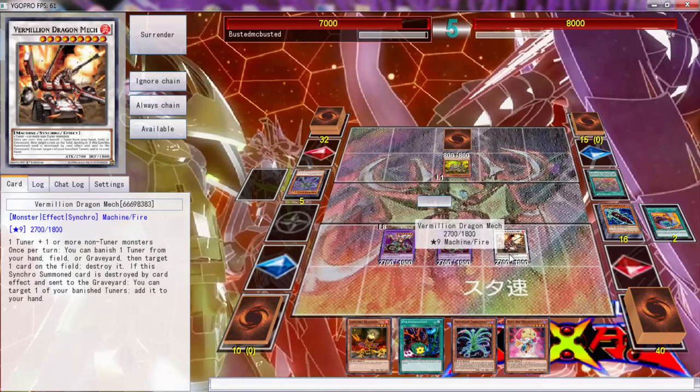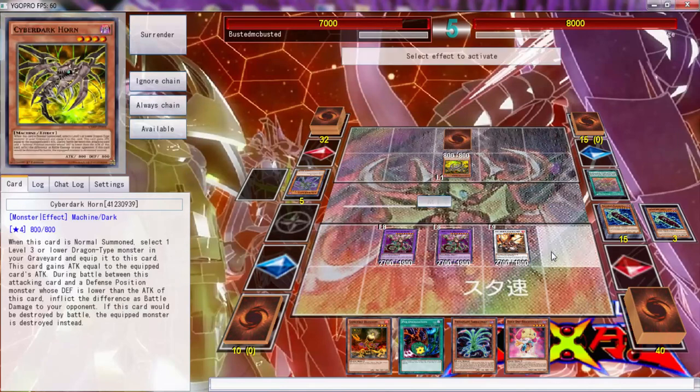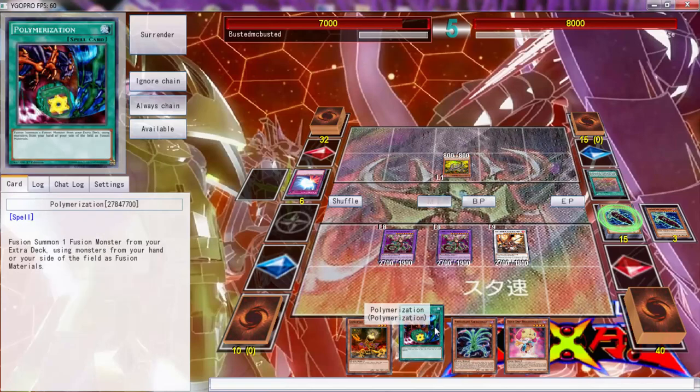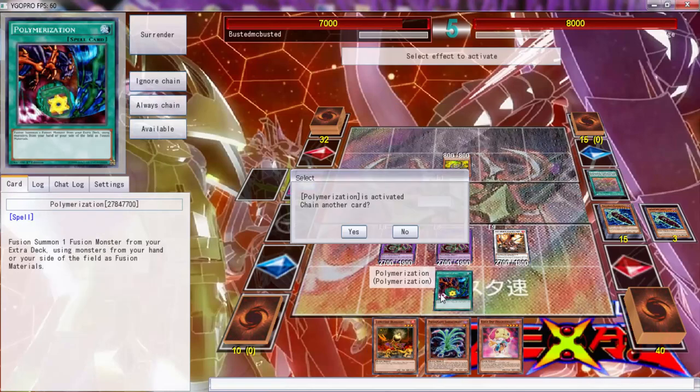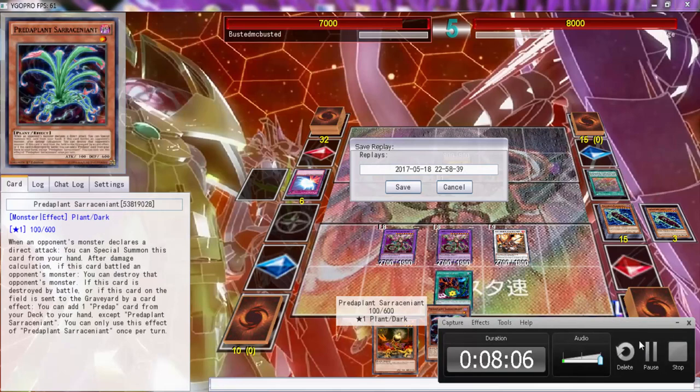Oh, okay, yeah, that happens. We can use you, banish that, pop you. And then we can just Polymerization from our hand, and then go into, what's the name? Jesus Christ, did we use so many fusions that turn? That's what this deck is all about.